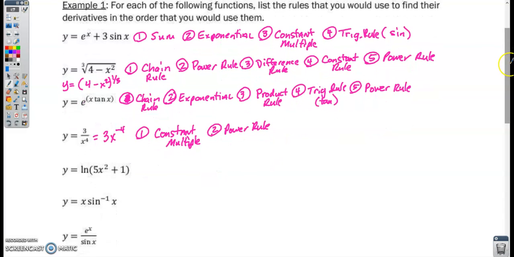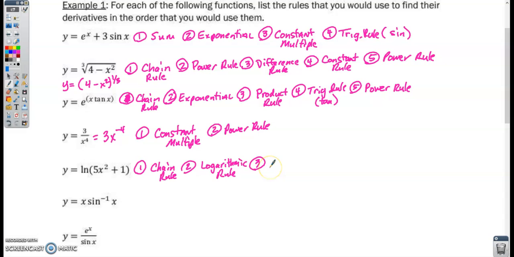And in the next example, we're right back on the chain rule. We've got a composite function, natural log of the quantity 5x squared plus 1. So the first thing I'm thinking is chain rule. And applying the chain rule means I take the derivative of the outside, leaving the inside the same, the derivative of natural log. So we've got the logarithmic rule. Derivative of the outside, leaving the inside the same.